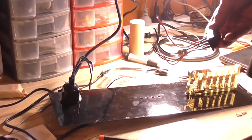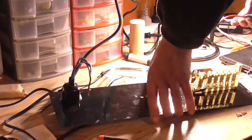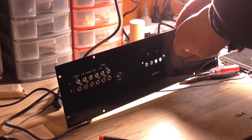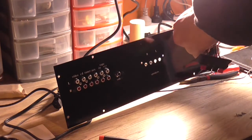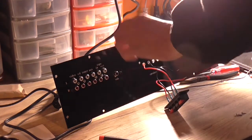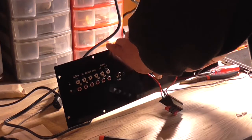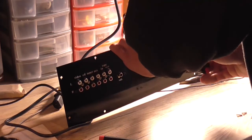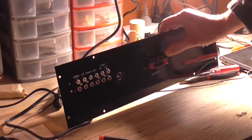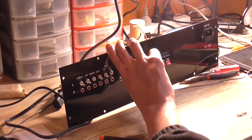So I got the speaker connector now, and when I wired this into the amplifier to test it before, I wired it upside down. But this time I'm going to get it the right way around, or I should say the right way up. So now I need to pass each wire through its hole, which is always fun to pass things through holes, as rude as that sounded. I hope these holes in here are big enough. Yes, they are, and my letters are just perfectly where they need to be. As for the holes lining up on this, yeah, not bad.